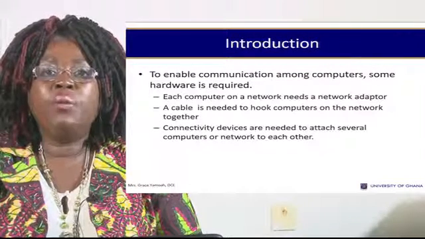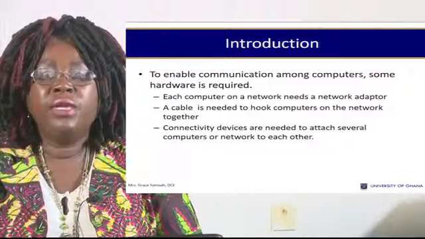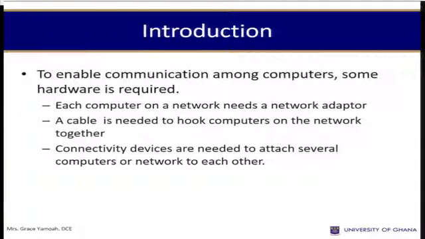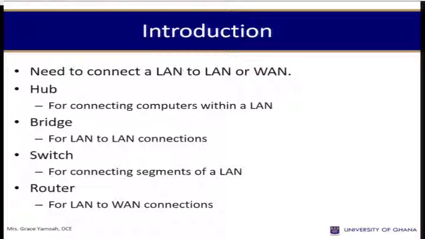To enable communication among computers, we need some hardware. In a network we may have two or three computers together, or a list of computers linked together to communicate and share. Each computer on a network needs a network adapter. A cable is needed to hook computers on the network together. Connectivity devices are needed to attach several computers or networks to each other, to connect LAN to LAN or WAN.